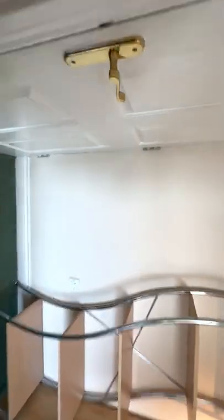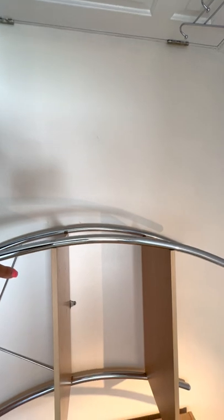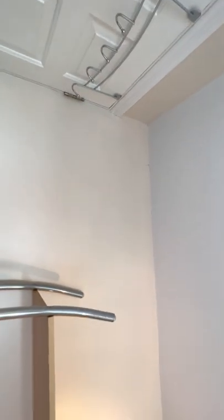Okay, let's start with the walls. So behind the door, skirting boards are white. You do have a scuff mark on the wall and another one further up. And then further up to the left, another 2 scuff marks. And then eye level, another scuff mark. So that's just above shelf, second shelf on the top. Scuff mark above the walls are clean, apart from obviously cobwebs.